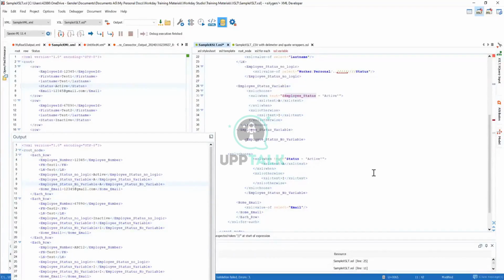Using the accumulator and the contextual variable, which I will show you after this, you can look up, for example, one file has employee ID as a primary key, and in the other file it is a foreign key, like email ID.